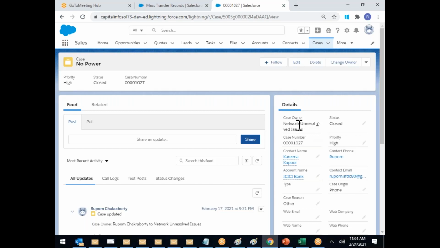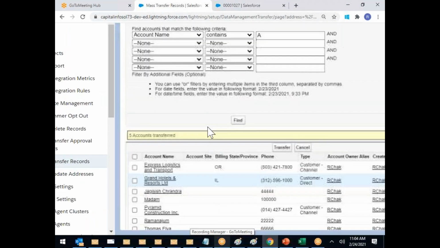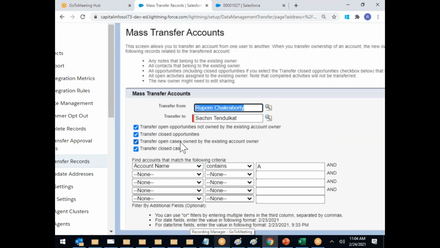In this place, if a user would have been there, my name, your name, anyone's name, then this case would also have been transferred to Sachin, because we have a checkbox here. Transfer open cases owned by existing account owner. If I uncheck it, then it will not transfer.